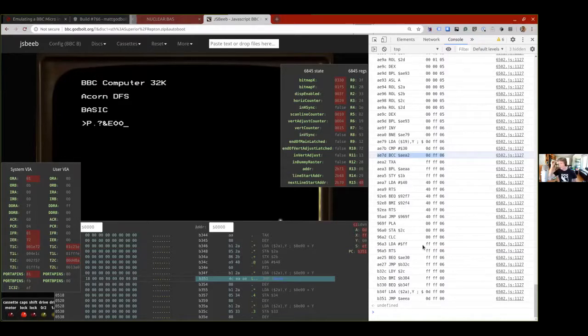And I think I used this one to find some really interesting bugs. One thing turned out to be a bug in, I believe, Tom Seddon's master demo, where there was a one cycle window where the ROM bank was not necessarily right during an interrupt handler. And I could obviously, with JSBeeb.